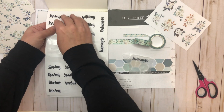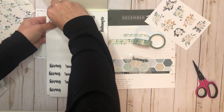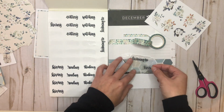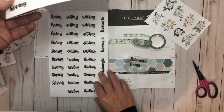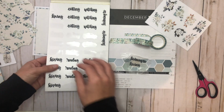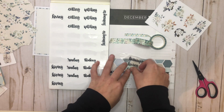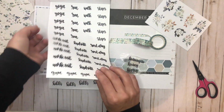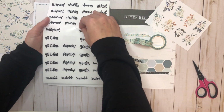Sometimes these can be tough to take off the pages because they're printed on really, really thin sticker paper so that it looks like Heather wrote in your planner. So it can be a little bit tough to take them off. Listening to, loving. There's thinking. Hoping, maybe hoping. Okay, so maybe I'll do, I wonder if there's planning in here. Let's take a look. Even though those aren't part of the actual Currently ones, there is planning. Of course there's planning.